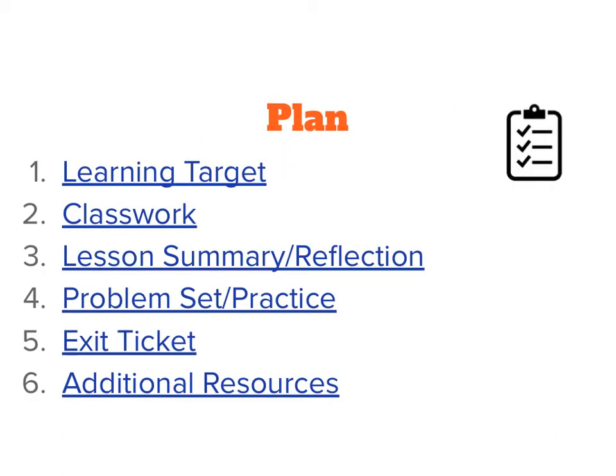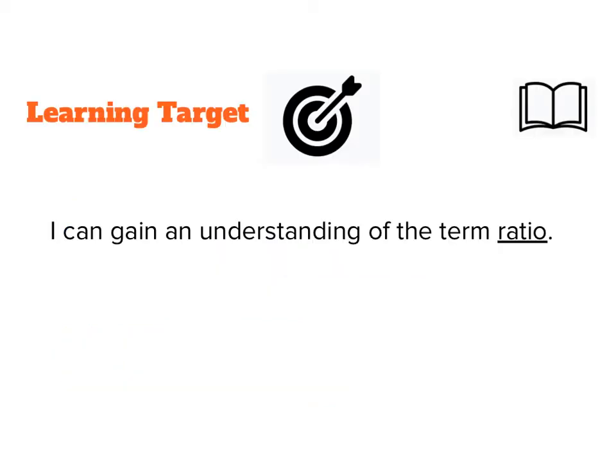Okay, next page. This is the plan. For right now, this is how it's going to go as far as this is the target. This is what we're focusing on, the classwork involved. Sometimes I'll post or people will post a video to help you through the classwork. Then the lesson summary reflection is there. The problem set is for practice to show you've got this. And the exit ticket gives us information on what's still an issue or what we need to go back and reteach, take a look at. And then additional resources for right now, I just have Khan Academy, but later there might be some resources added.